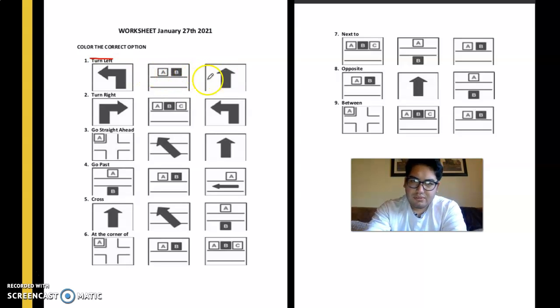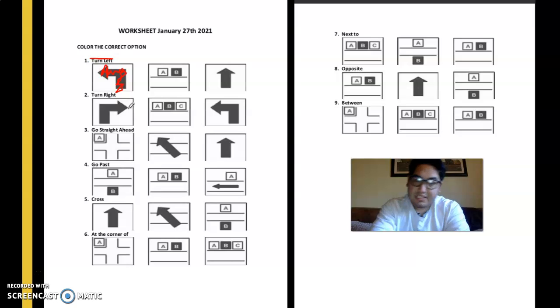Okay, so you're going to look at the pictures and color the one that you think it's turn to the left. And you're going to see the second exercise and turn right. Okay, what's turn right? I don't know.